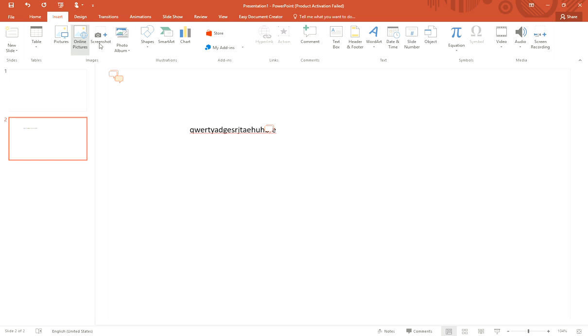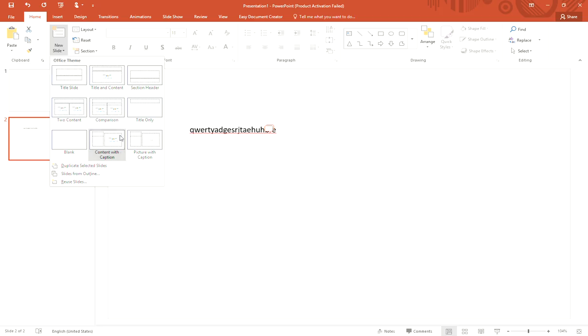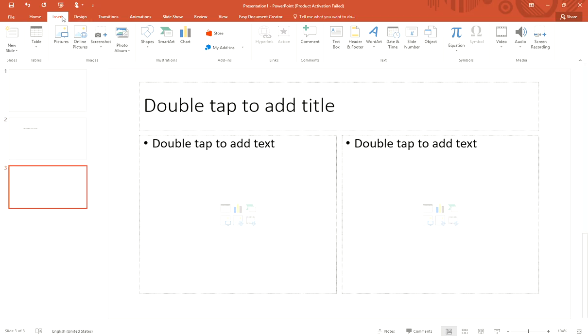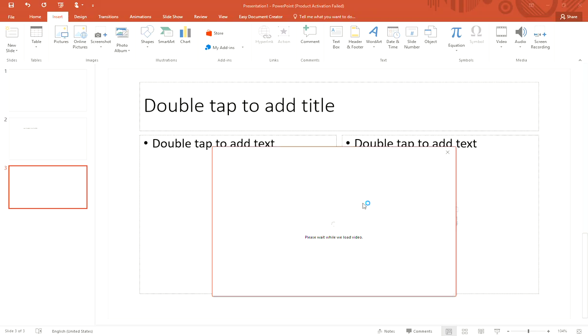Alright, and as I told you in part 1, that we could also enter online pictures or anything. Did you know that we could also add videos? Yeah, that's right. You could just go to insert and then click on this. We're just gonna go to the media section and then go to video. I could also put online videos or videos on my PC. So we could search it from YouTube or from a video embed code. So I'm just gonna go in the YouTube one, and then I'm gonna search my video.